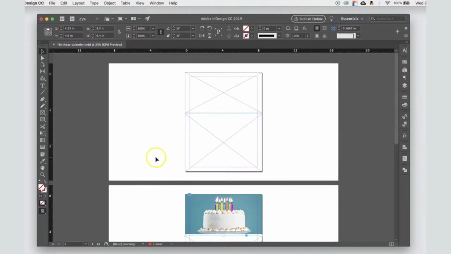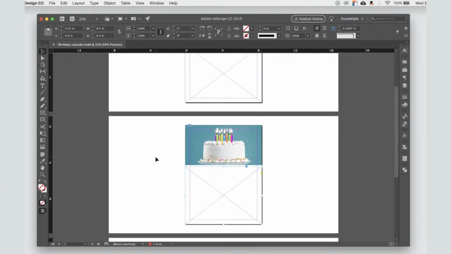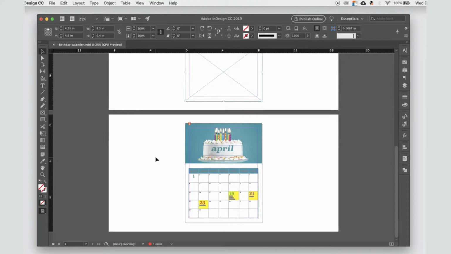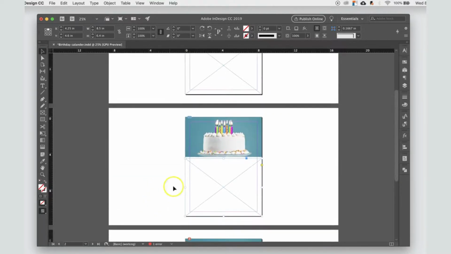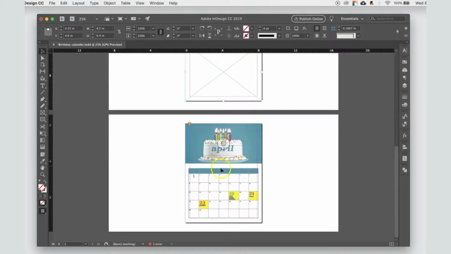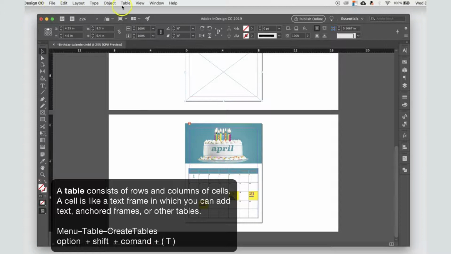I'm going to show you step by step how I made a calendar. We're going to go over some details of laying out the page correctly, placing an image, and then how to put in tables. Tables is something that is available in InDesign. I'm not going to get too in depth of what it can do, but I'm going to go over some of it. So if you're on this top bar of your screen.